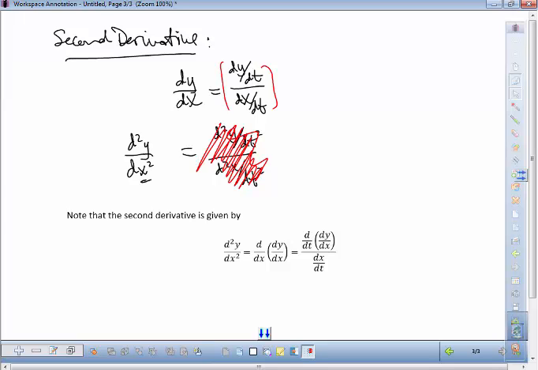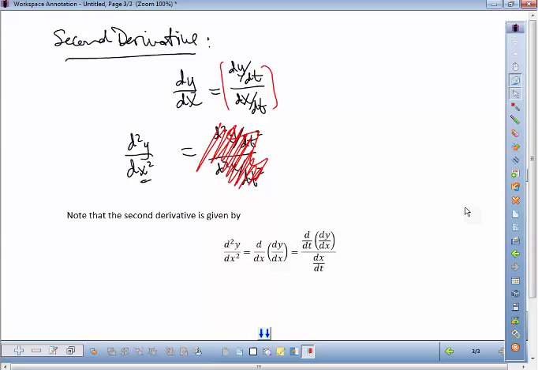Yeah? We want our result to be a second derivative with respect to x, but the functions are functions of t. So eventually when we take the derivative, we need to take the derivative with respect to t. Yeah? Okay. All right, so the top part is the result of the quotient rule simplified, and then all of that is over dx dt. So we need to figure out what the top part is, and in doing that work, we're going to need the quotient rule.